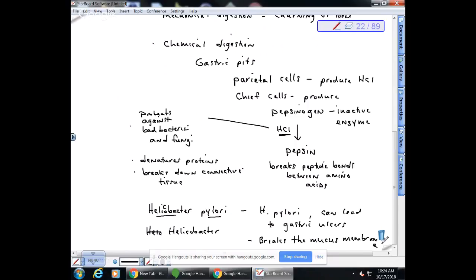So what are some things that you've heard of that could cause stomach bleeding? What's something that you could take that would cause your stomach to bleed? Too much aspirin? Yes, aspirin. Aspirin causes stomach bleeding. So aspirin gets through this mucous membrane and causes the stomach to start to digest itself, right? So aspirin is one, and then alcohol is another.